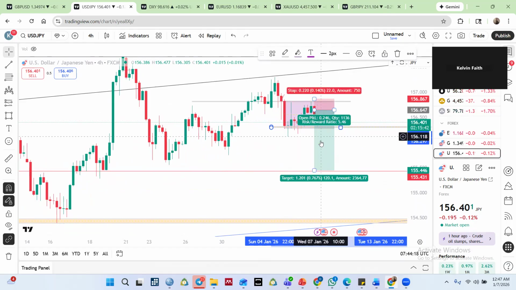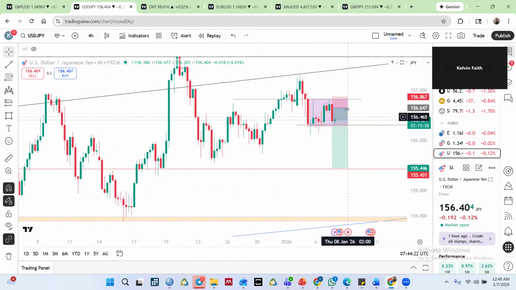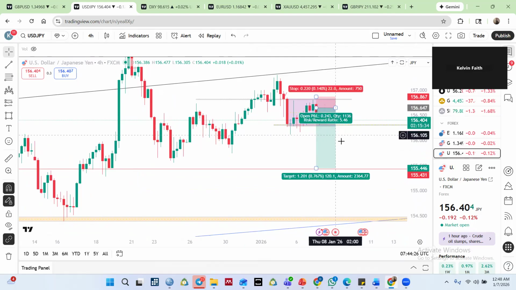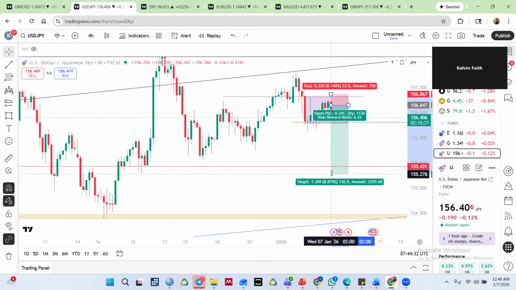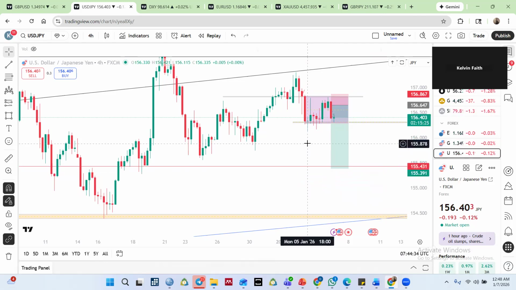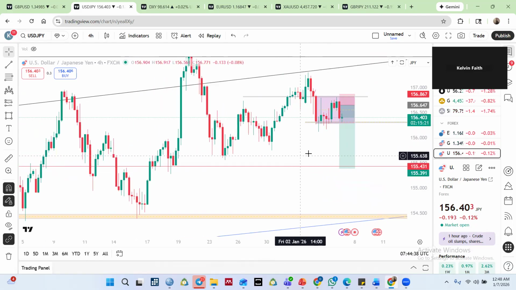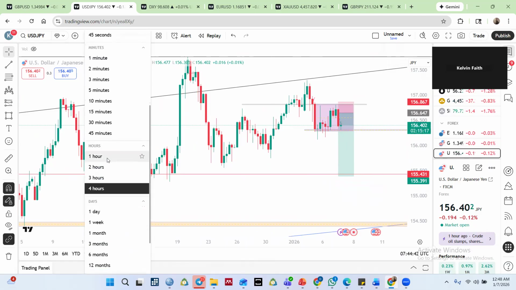If we get that close below there, I know there is free traffic to get 1:2 or 1:3. As it is right now, I have like 1:1. But I need like 1:3, maybe 1:4, maybe more. But for now, 1:2, 1:2.5 is quite okay. 1:3 is quite okay for me. So this is the 4-hour time frame.